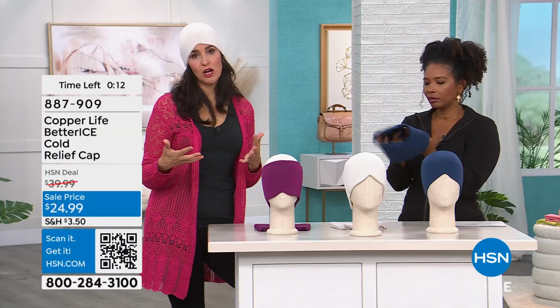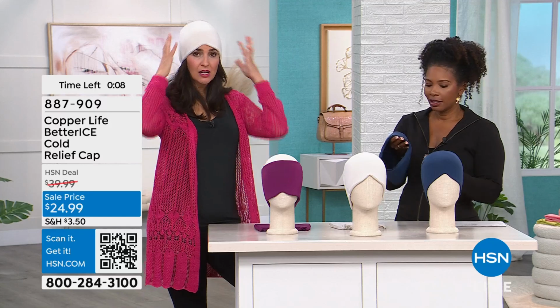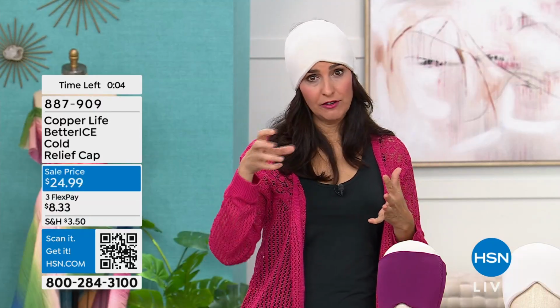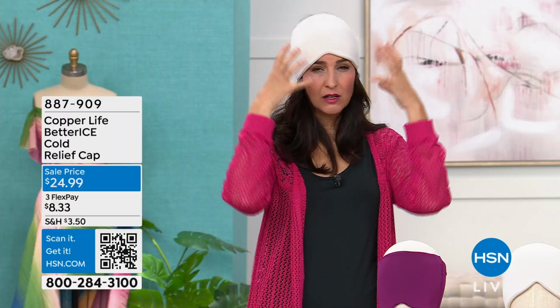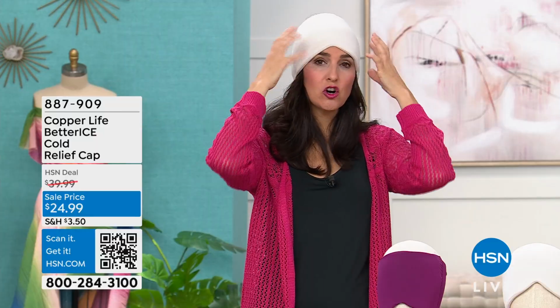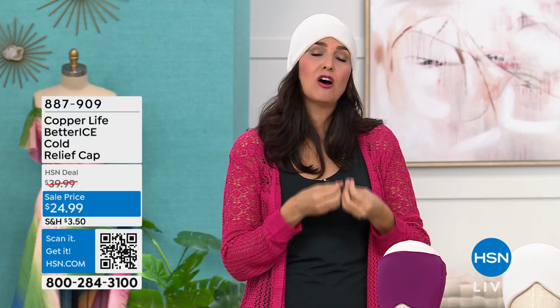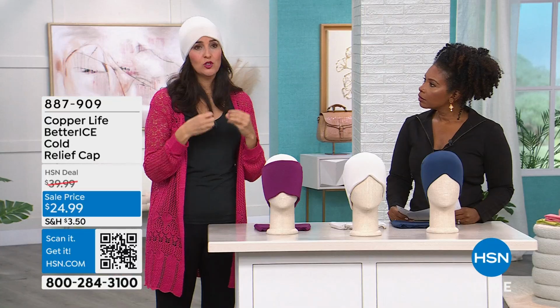And the difference that it makes: a lot of us don't go to cryotherapy, right? It's very expensive, although they talk about how good it is for your body. A lot of times when our head is bothering us, the last thing we do is reach for the ice in the freezer or one of those ice packs that's already made, because they're messy and it's really uncomfortable to have that around your head. You don't want any water dripping down your hair or on your face. With this, there are no messy leaks. It's soft against your skin. It feels like amazing therapy when you put it on.